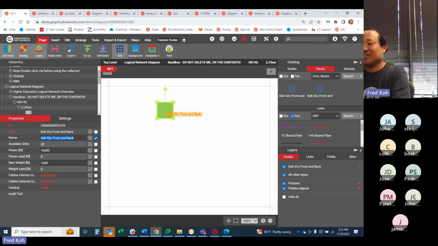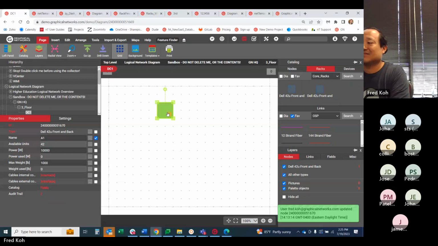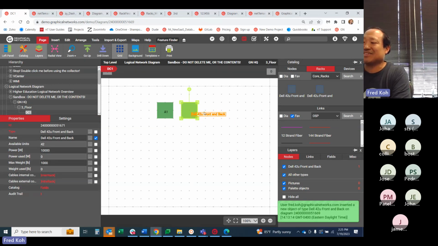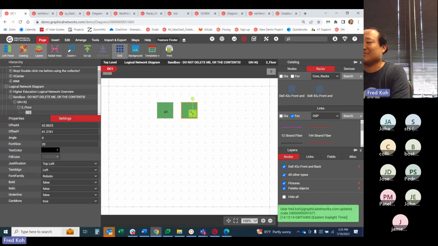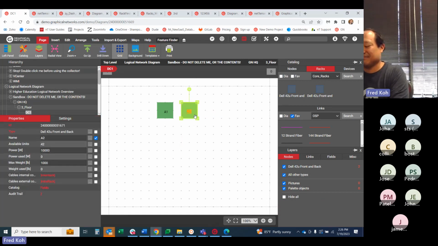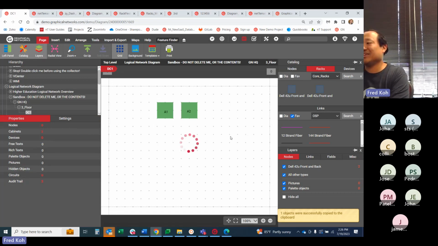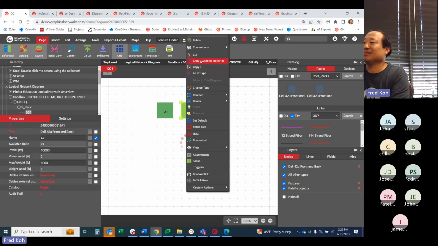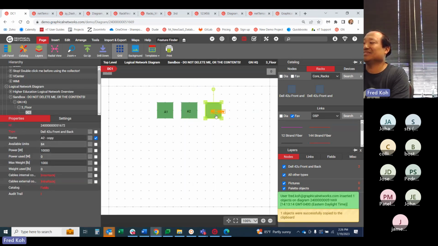I'll call it rack 1 or A1. And then again, you can do the same thing here. You can start building out your diagrams. And you can actually copy and paste these too if you want. I copy, Control C, Control V. So copy, there it is.